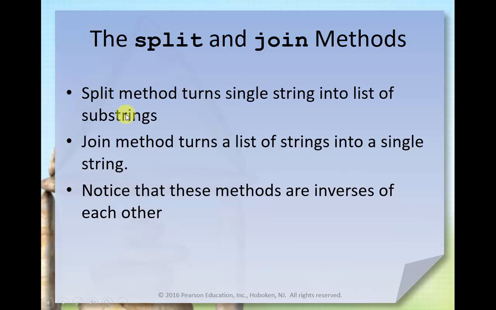A couple of other methods, the split and the join. They do exactly what you would think. Split takes a single string and splits it into a list of substrings, or join takes a list of strings and joins them into one string. And these are just the opposite of each other.